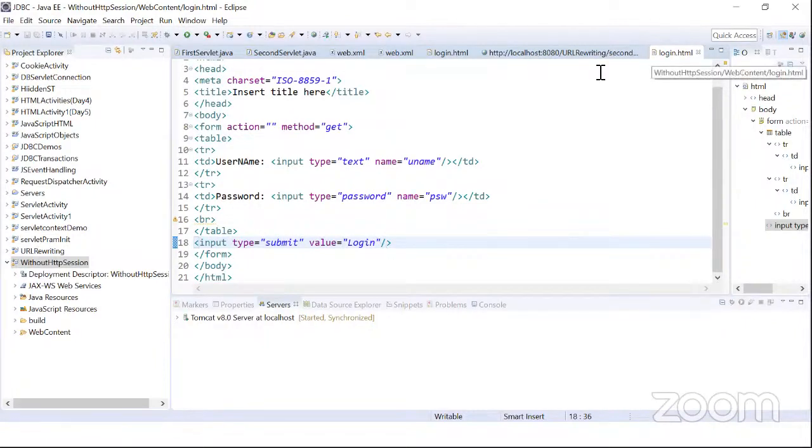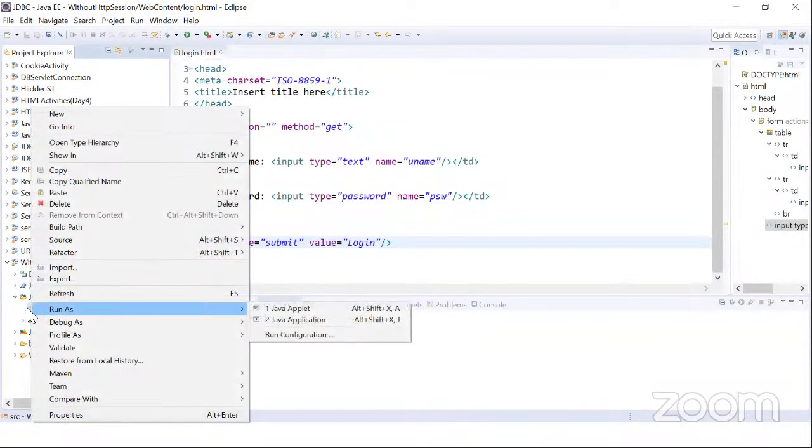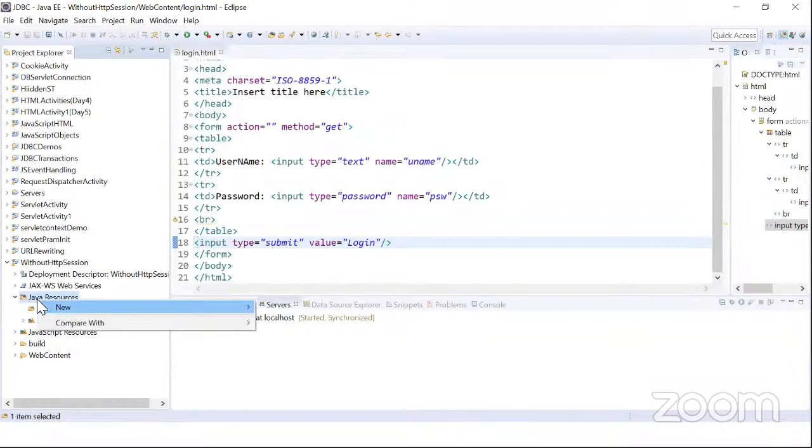And now let me create a session servlet.